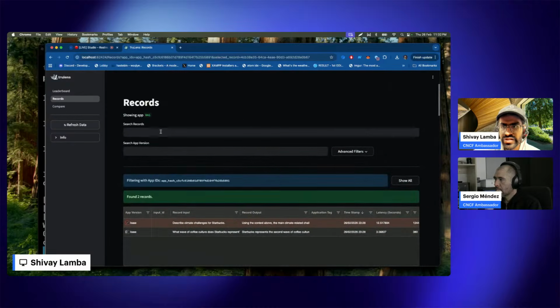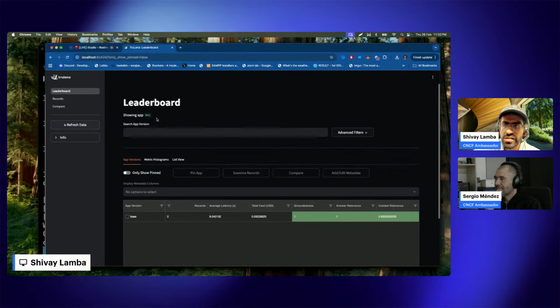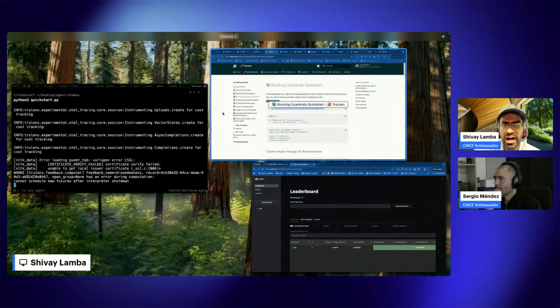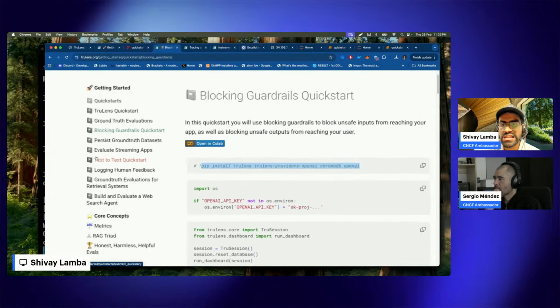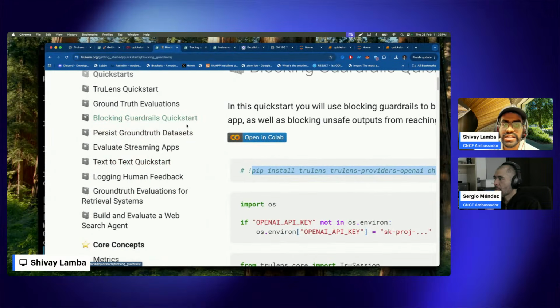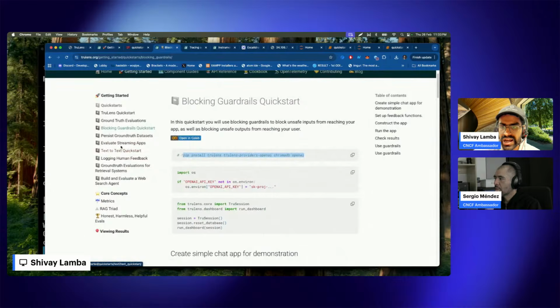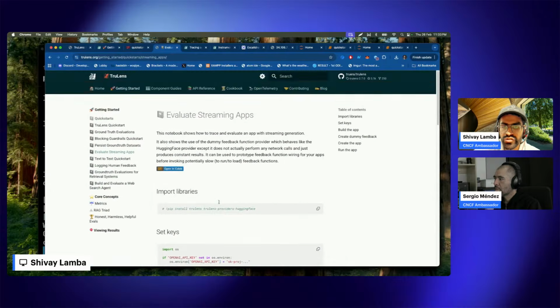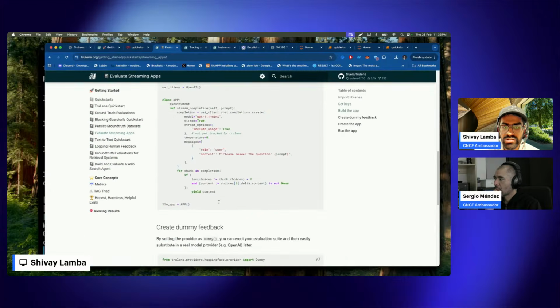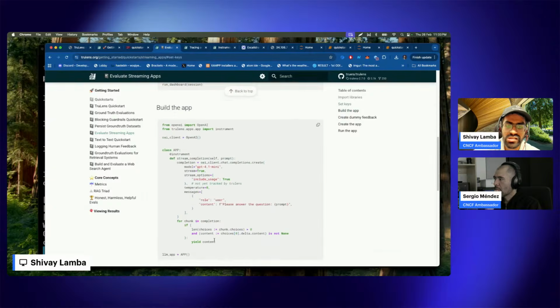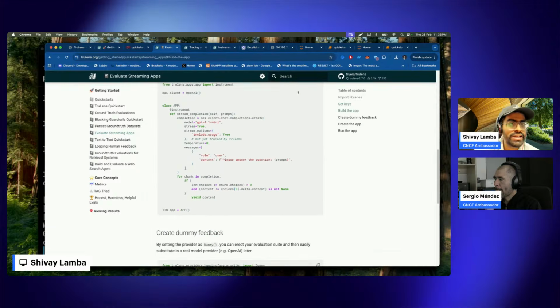So that's a good thing that we get all of these capabilities as part of this Trulens dashboard, which is a Streamlit dashboard. I know that we are out of time, but next things that you could do is you can also add your own custom guardrails. And if you look at streaming apps, you can also try to evaluate streaming. So if you're sending chunk by chunk rather than waiting for the LLM to generate the complete response, you can also do that. So that's very interesting.